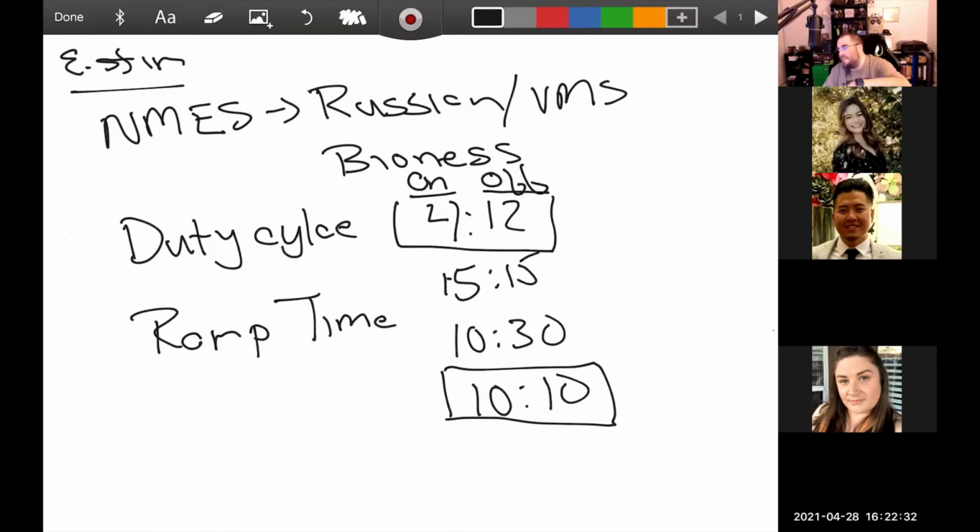10 seconds on, 10 seconds off, 10 seconds on, 10 seconds off. And that'll help determine how many cycles you're doing per minute. I like 10 to 10 because it makes my brain easy. If I have a 10 to 10 ratio, how long does it take to go through one cycle? 20 seconds. 20 seconds. Yeah, right? Makes it simple for my brain. That means every minute I'm doing 3 contractions, right? 20 seconds, 20 seconds, 20 seconds, 60 seconds. I get 3 contractions in a minute. Does that make sense for everybody? See what I'm saying there?